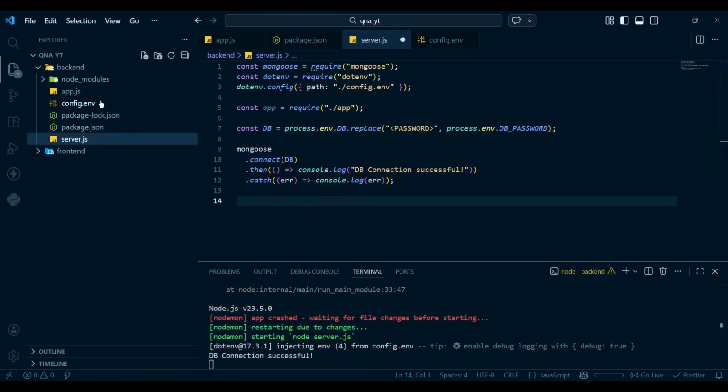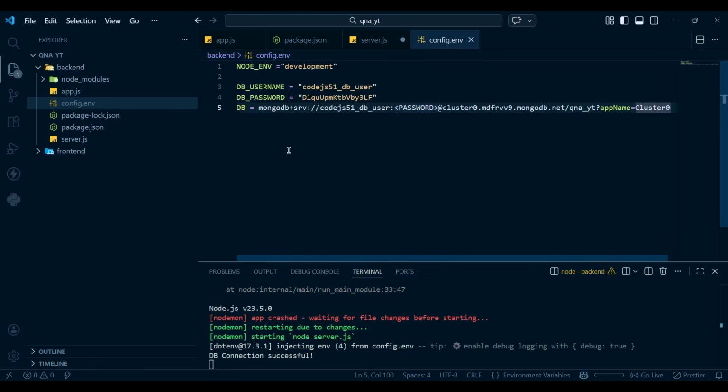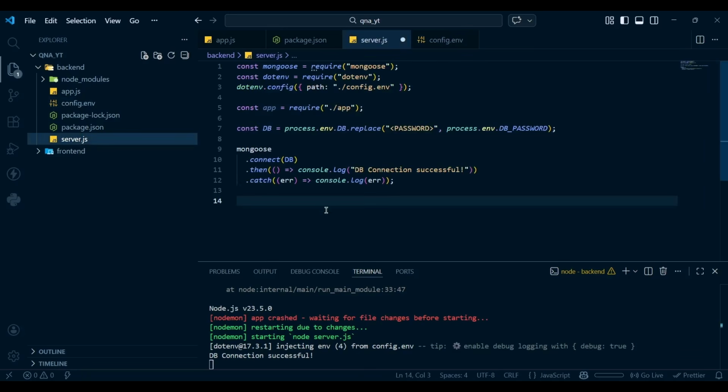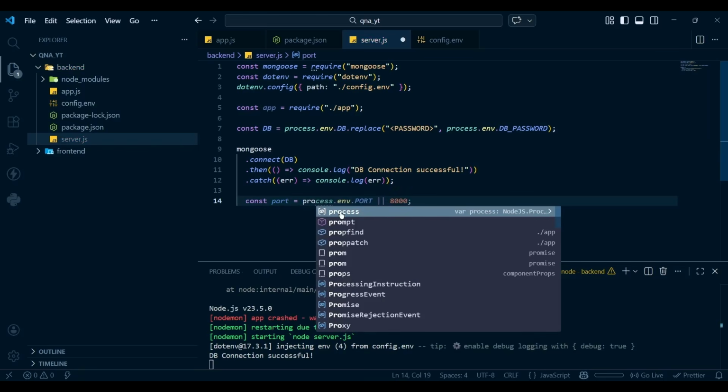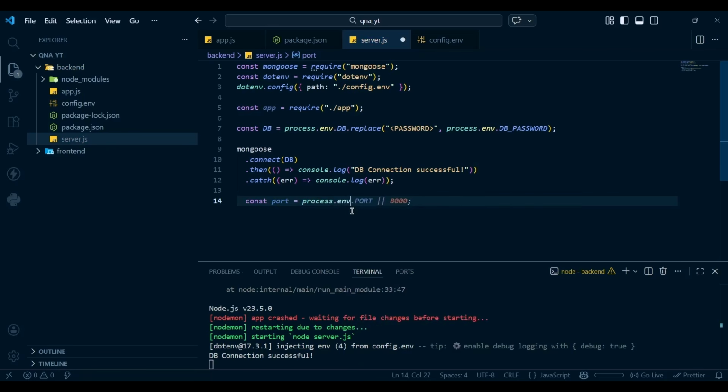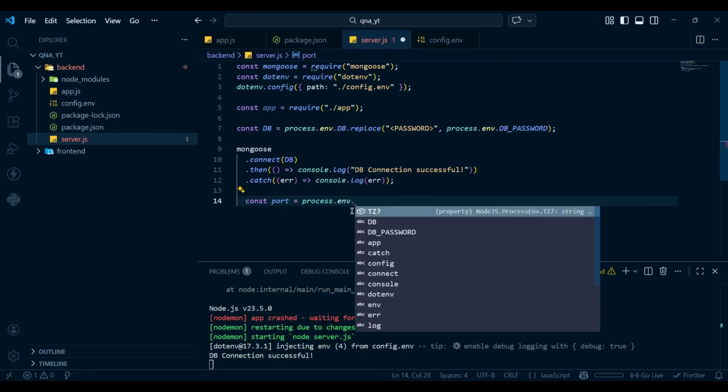Next, in the config.env, I am going to create a port. The port will be 8000. So let's go to the server, and here we'll get our port from process.env.port.